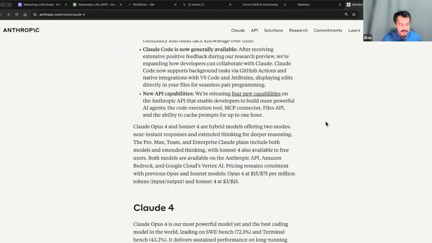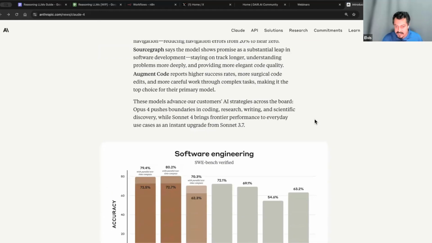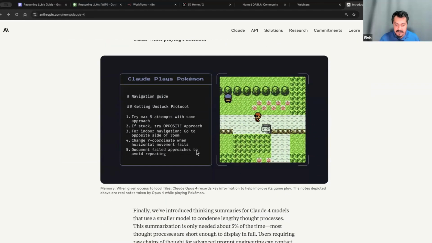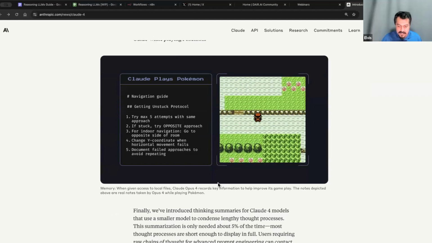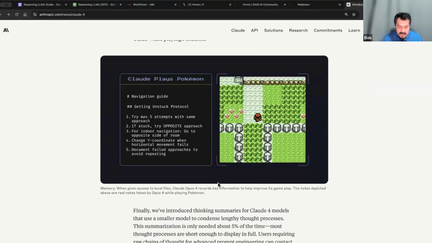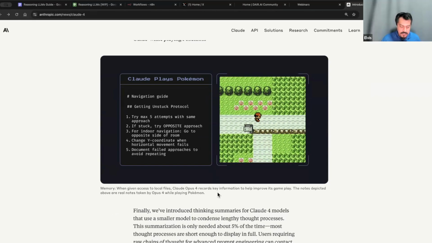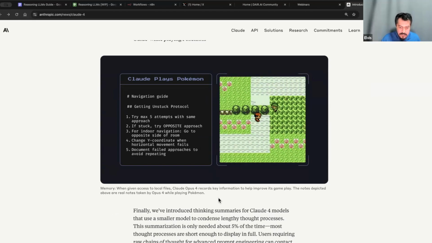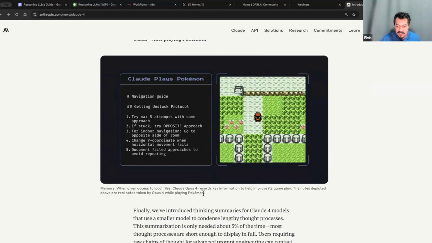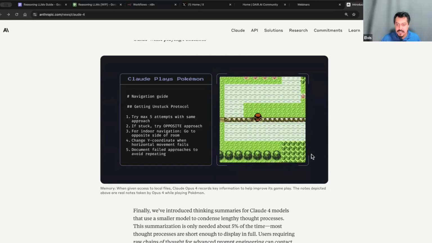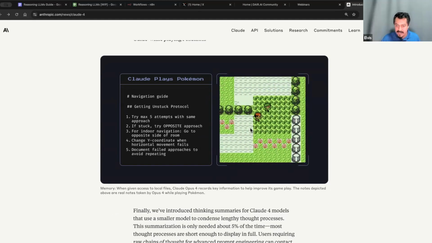Apparently, what they found out is that when they were developing this system, I think it's the one with the game, down here, what they realized when they were training and testing it, before making it live for the public, is that it's really good at keeping memory of things. You can keep memory, take notes, memorize key information. This is what they're saying here. And those notes can be used to make the right decisions in complex environments. In this case, it's playing Pokemon.